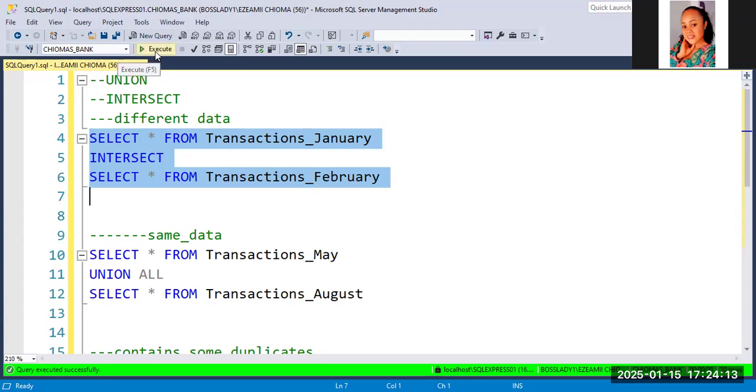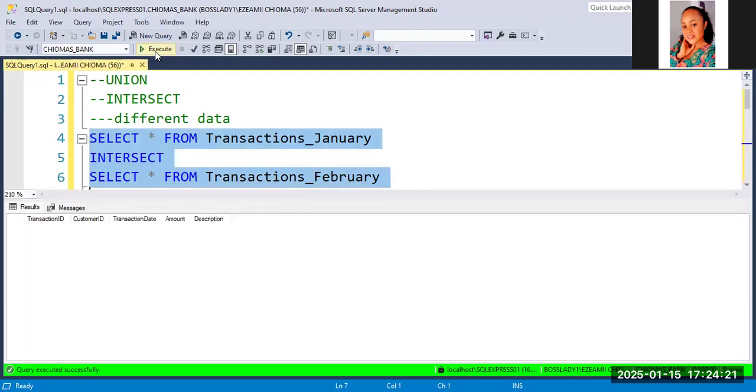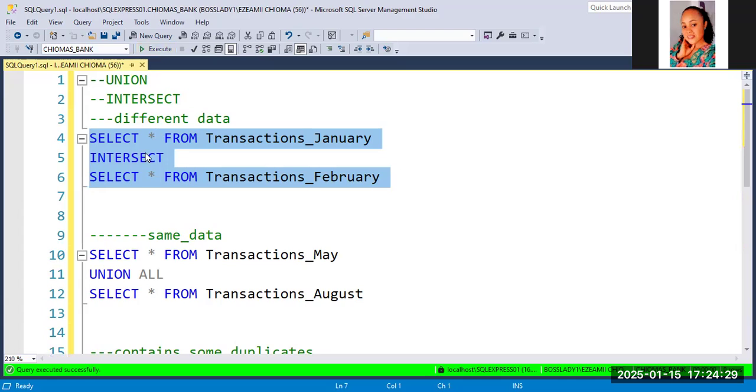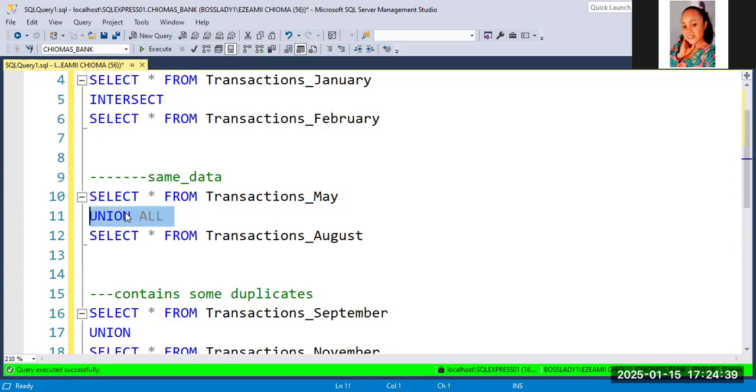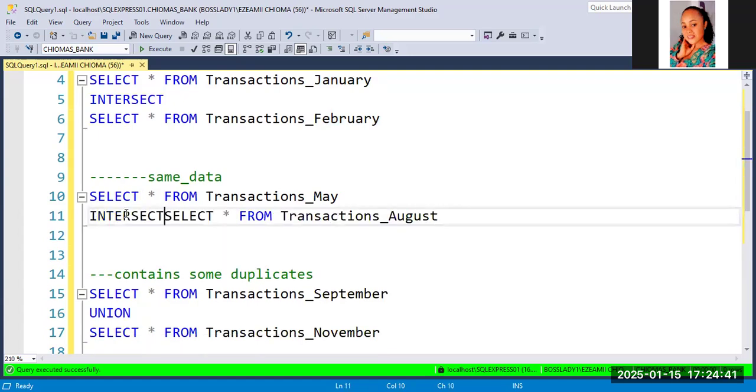Intersect is going to return the rows that are common to both queries, but this one is returning nothing because all the rows are different. So that's when we're having different data, right?